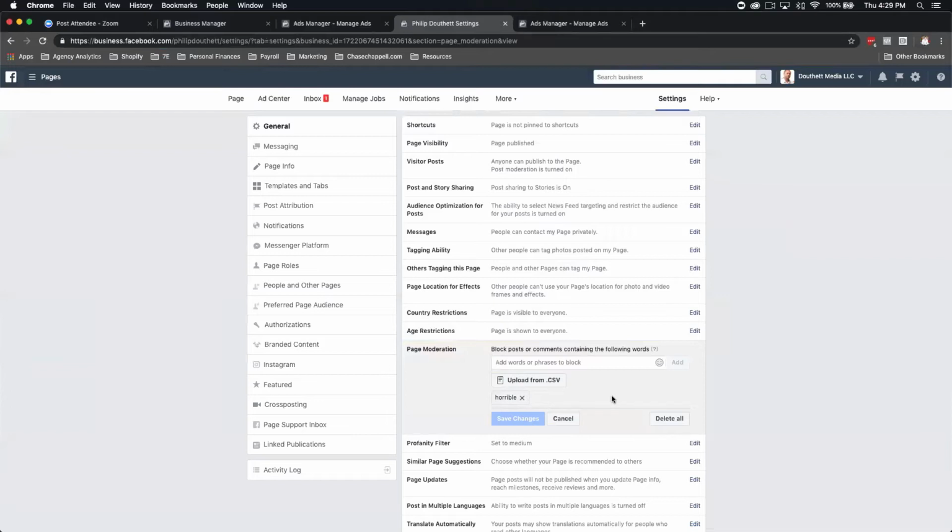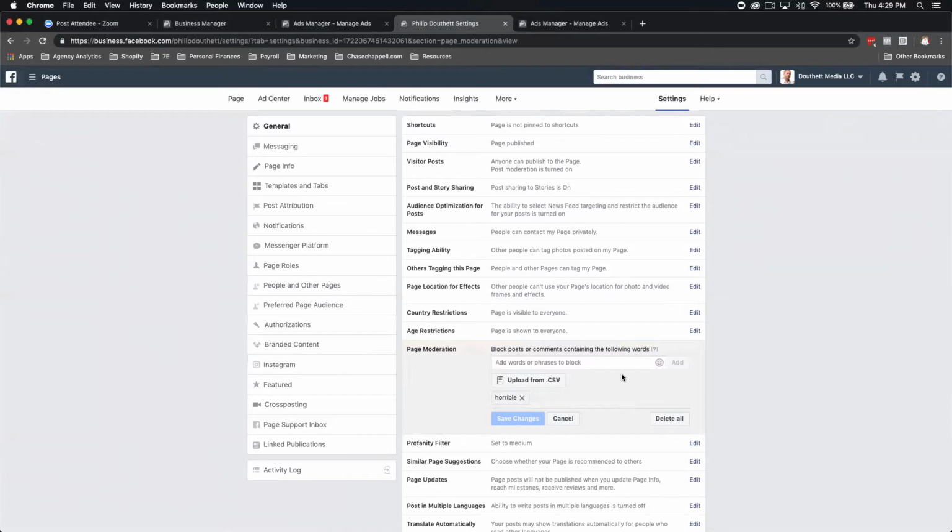If you've ever hidden a comment manually, they can go back and find out that you hid their comment. Now, if you have filters, it automatically hides it and puts all of the hidden comments in basically a filtered box where you can look at all the comments that have been filtered and you can unfilter them if you want, right? In case it catches something that isn't bad.